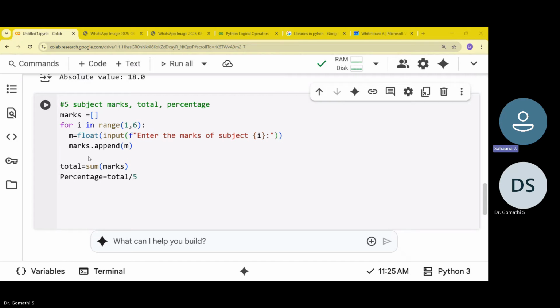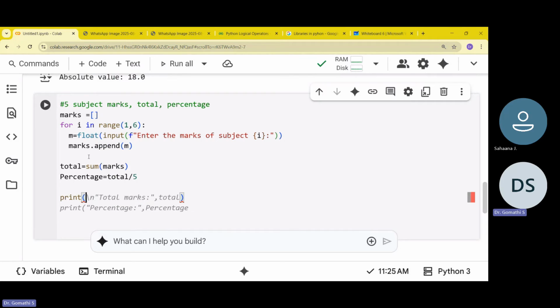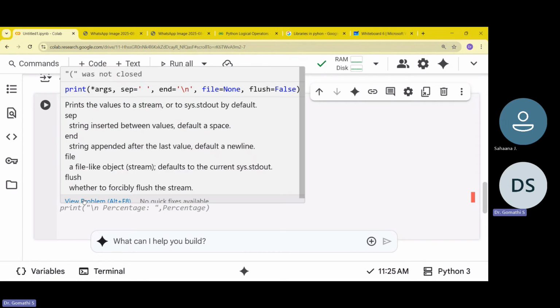No, auntie, nothing. So if you want to print this, you can just go ahead with print slash n because I want to print it in the next line. So slash n, total marks. You have to print the total. It is showing an error.